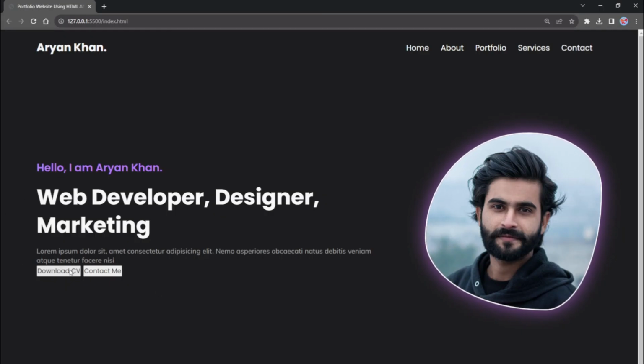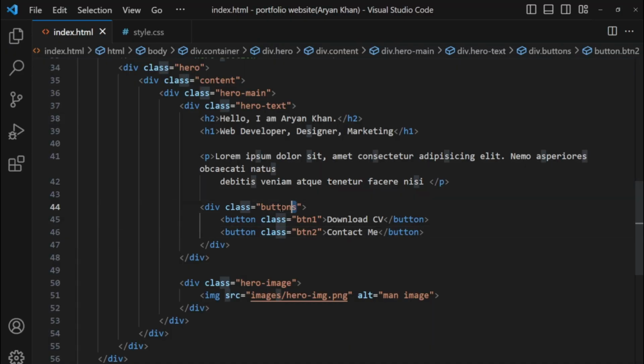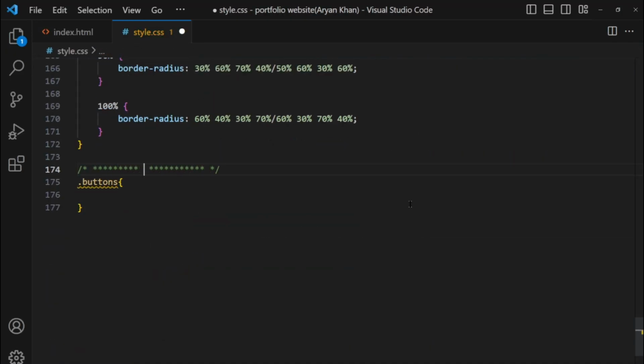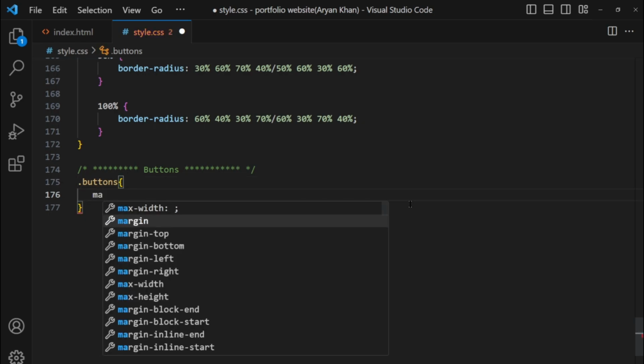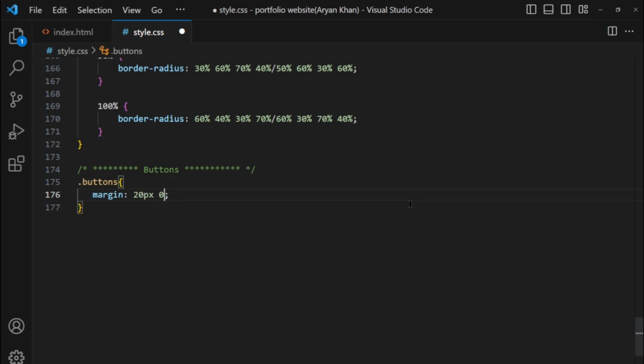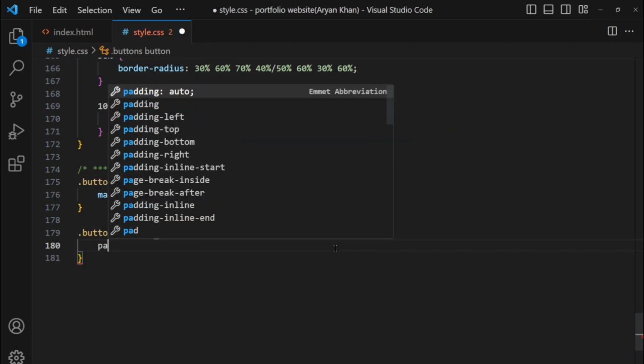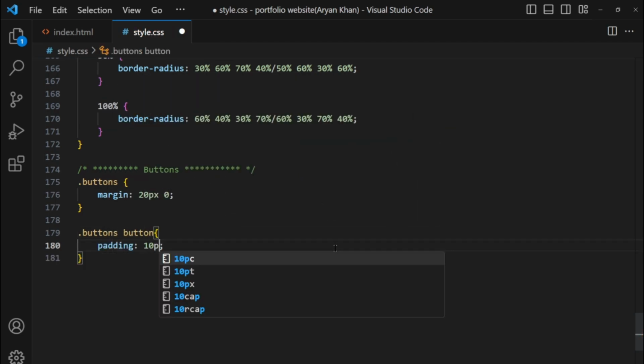Let's style these buttons. Copy this class and paste it into CSS. A margin of 20 pixels for the top and bottom. Next, we'll select the button elements and set the padding to 10 pixels for the top and bottom and 15 pixels for the left and right.